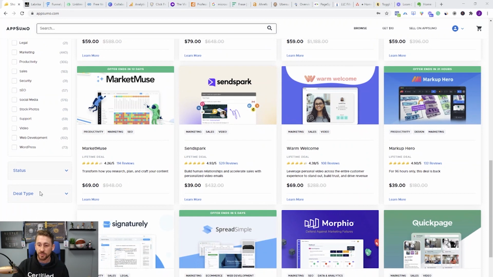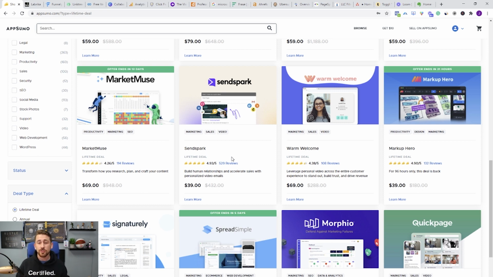And then the cool part, my favorite part, is this deal type right here. You can actually click lifetime deal, and this is how we've saved a ton of money using this software, because you only pay one time. And you get access to the software just as if you were to purchase it from their website. They basically come in, they set up special deals for their software that they only offer on the AppSumo marketplace, and you will only be able to get them for a limited amount of time. They don't do these deals forever.